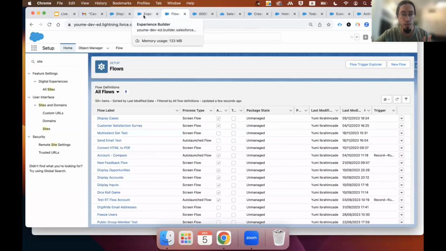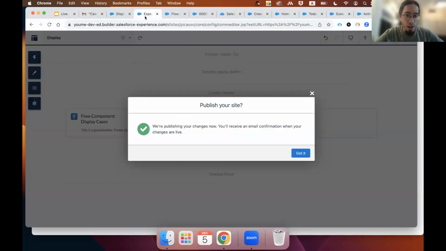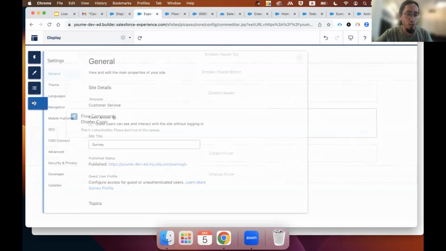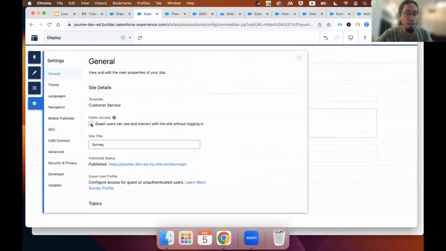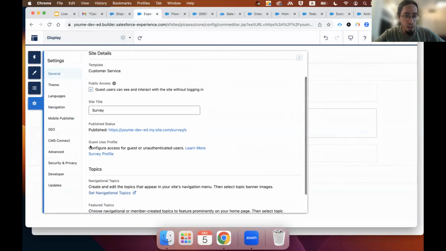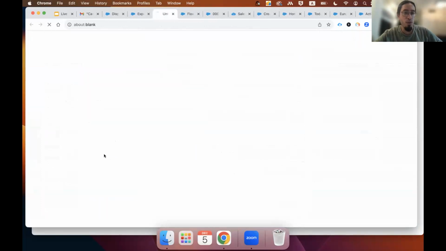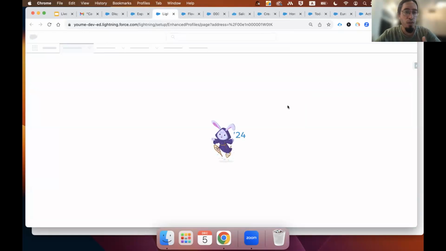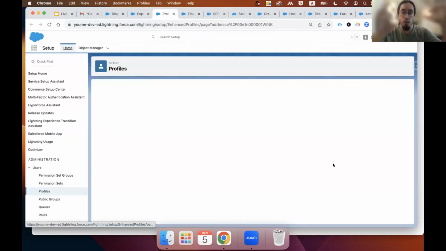Here is how to give the permission to the guest user profile. While you are in the experience page, go to the settings. If you mark this, it creates a guest user profile. Here you can see it. Here is a link to this guest user profile. I will click it. Now it will open the profile in the regular profile page.